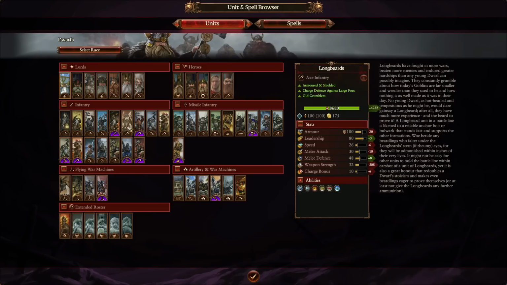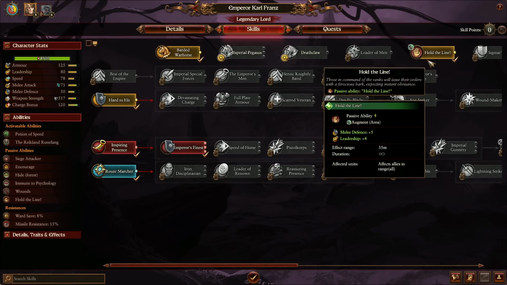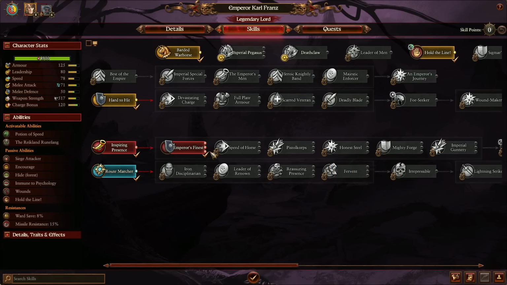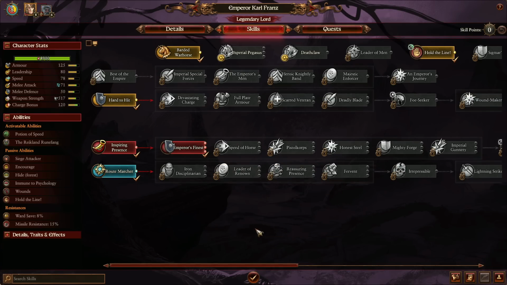That's effectively the same melee defense as a Longbeard, tier 3 dwarven unit, which are very renowned for their melee defense. To also achieve this, you need to go into Emperor's Finest, which gives a plus 6 melee attack and 6 melee defense. Also, you want to go Hold the Line, which will give an additional 4 leadership and 5 melee defense while they're fighting. This fundamentally will ensure that your front line will actually hold, because as we know, Faith, Steel and Gunpowder, but certainly giving them a ton of stats massively helps.